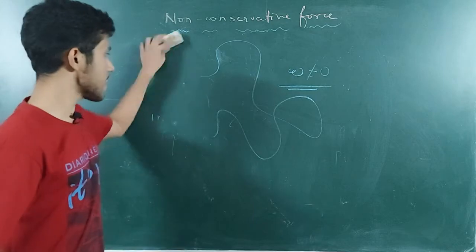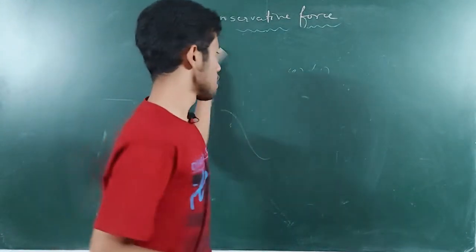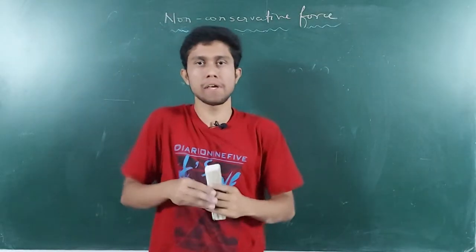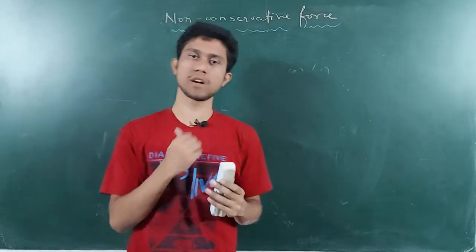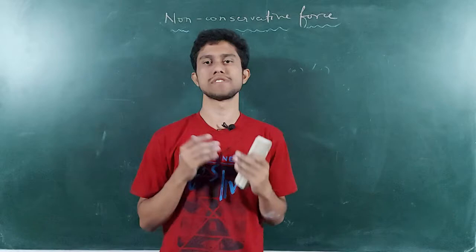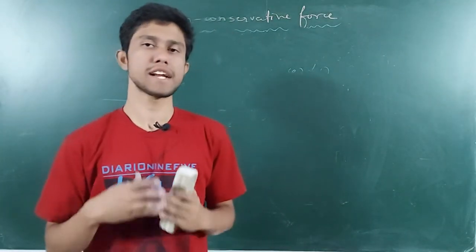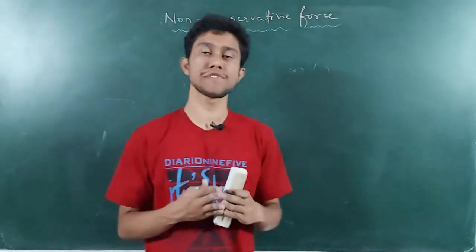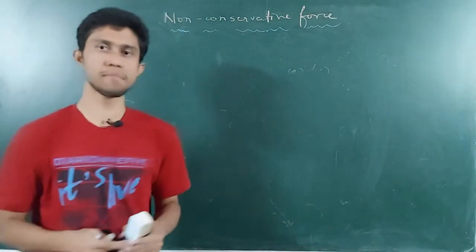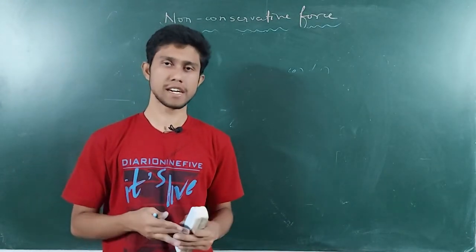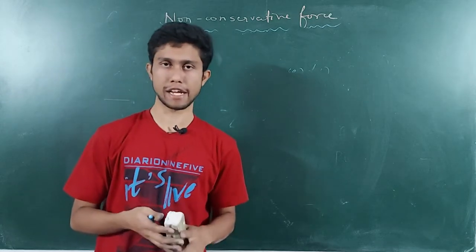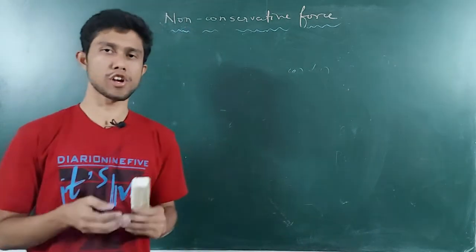Okay, so what are the examples of a non-conservative force? The most important example of a non-conservative force is friction force. So tell me, if you go from your home and again come back to your home, is the friction produced zero? No. So this is what you have to know about a return journey, that even if you perform a return journey in case of a non-conservative force, the work done is not going to remain zero. So what are its examples? The examples are frictional force, any resistive force, resistance will increase with the increase in the path taken. So these are the examples of the non-conservative force.